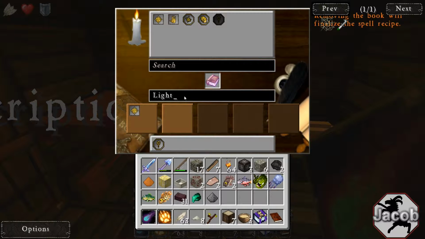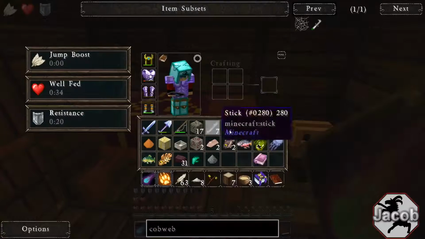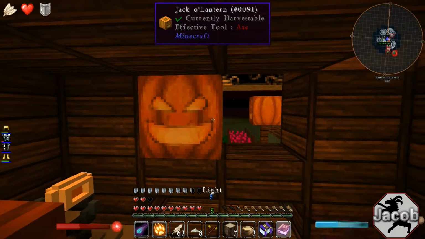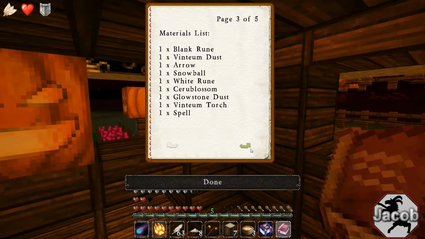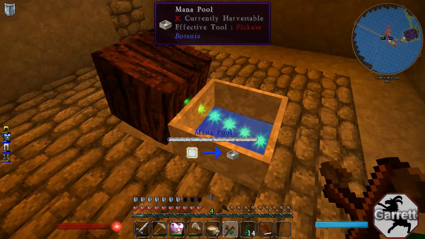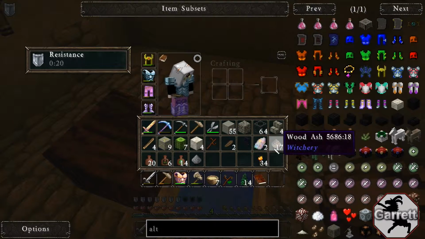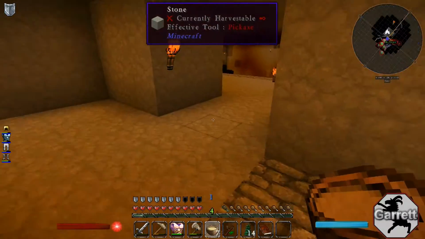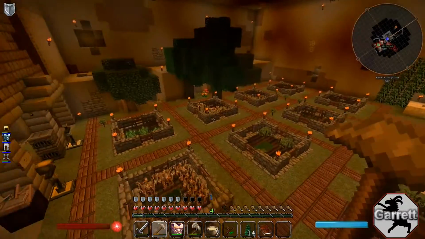However, now... I cast light on an object. Okay, what do I need for light? With this spell, you will never complain that I don't light up stuff. Okay. Blank room, Ventium Dust, Arrow Snowball, White Room, Seru Blossom. Okay, I know what that is. Glowstone Dust, Ventium Torch, Seru Blossom. Seru Blossom. It's those blue flowers. Oh. And a spell. That's actually pretty cheap compared to what I thought it was going to be.